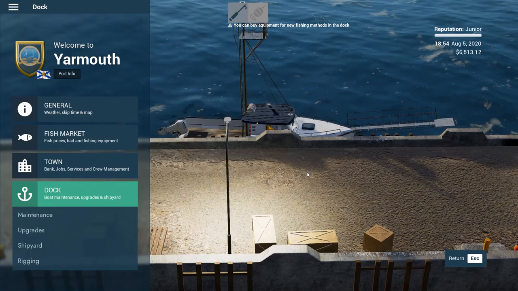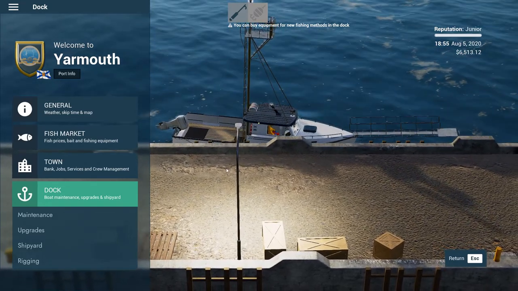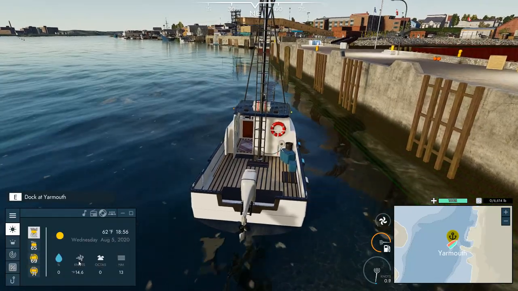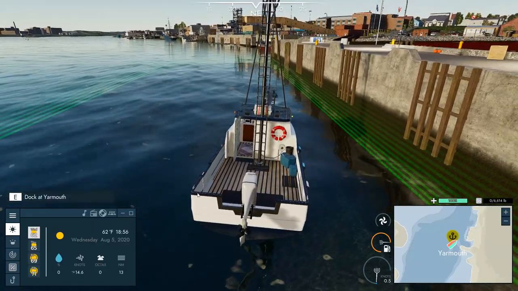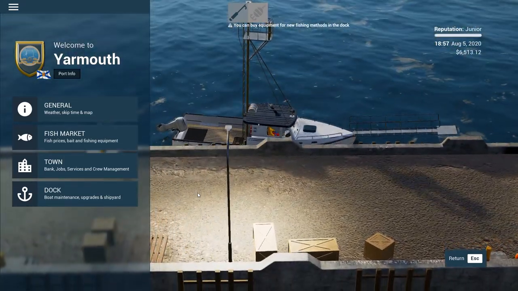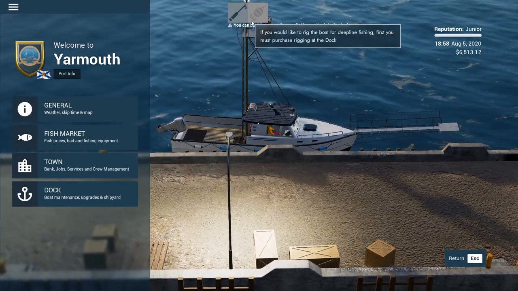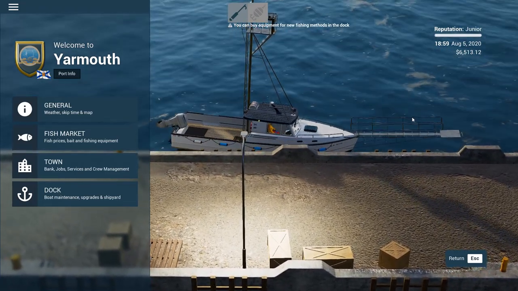Well, guys, that's our first look at this. I don't think we're going to do anything at this point. We basically got through the general missions here. I'm going to dismiss all that. I don't know what we could do at this point, since we've already done what we were supposed to do. It says if you'd like to rig the boat for deep line fish, you must purchase... see, we don't have the money. We're going to have to go out and catch some fish, guys. That's all there is to it.